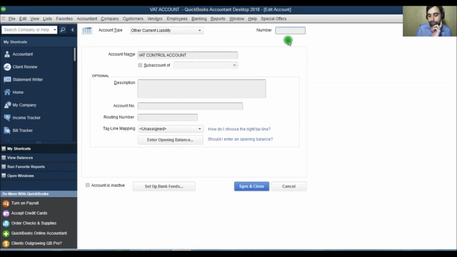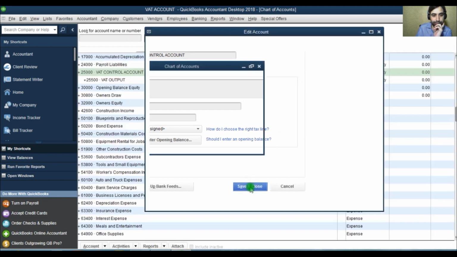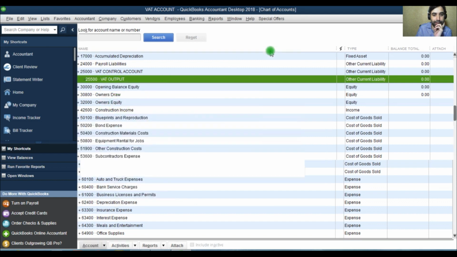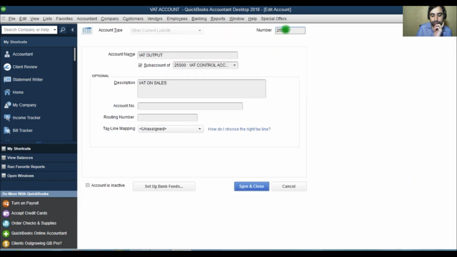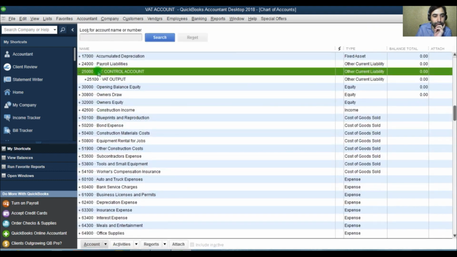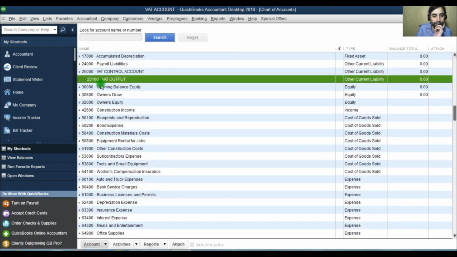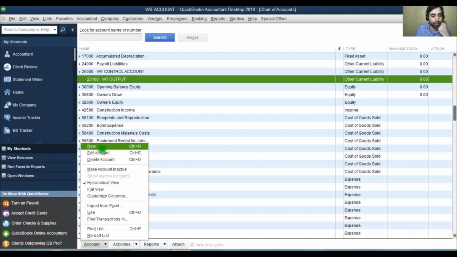Let's give it 500, and let's make this one 525. So here I have the VAT control account, and under the VAT control account I have VAT output. Similarly, I will create VAT input also.